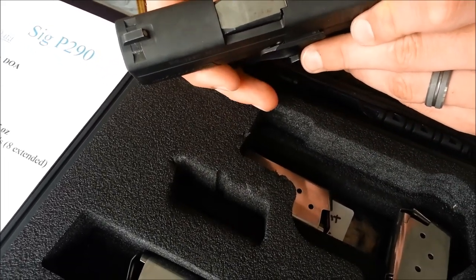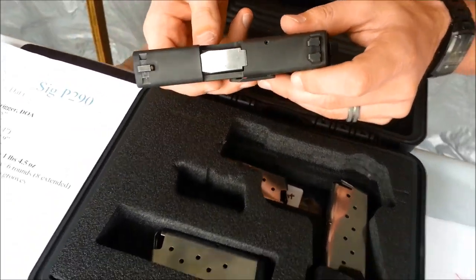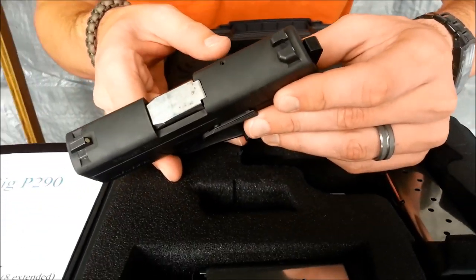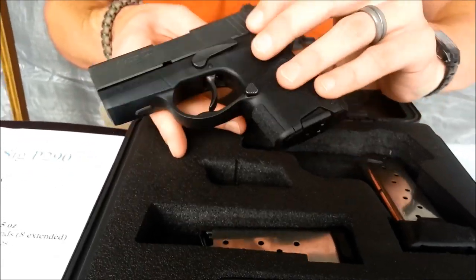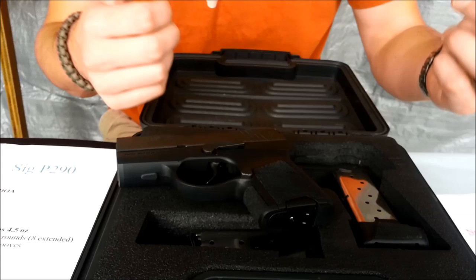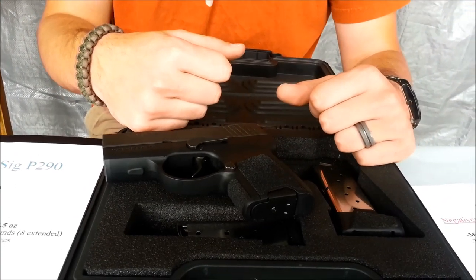I haven't taken steel wool to it or anything. It might come off, but it's just kind of been a weird thing that's going on with this gun. And it might just be this gun as well. You'd expect a little bit better finish from SIG, though. Yeah. So that's kind of annoying. It's not function related. It's just annoying.